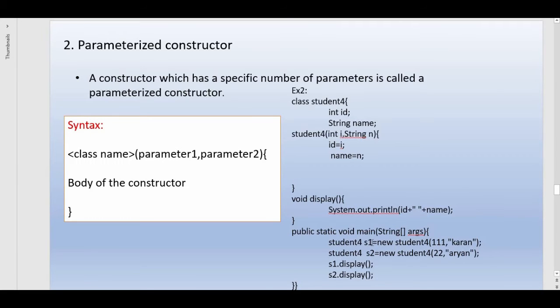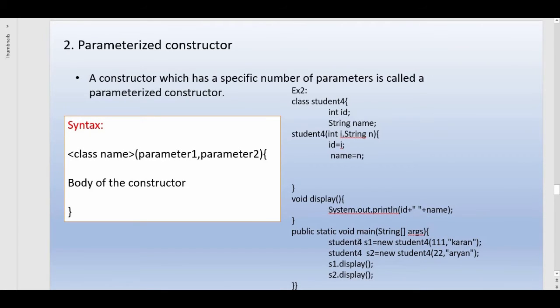Inside the main method there are 4 statements. The first one is Student4 s1 = new Student4(), and inside the parentheses there are arguments. Here we create the object named s1 by referring to the Student4 class. Here we give 2 arguments, 2 values, to the constructor.